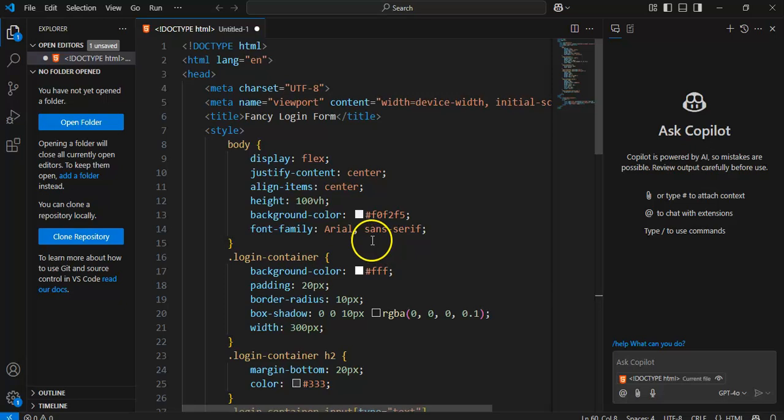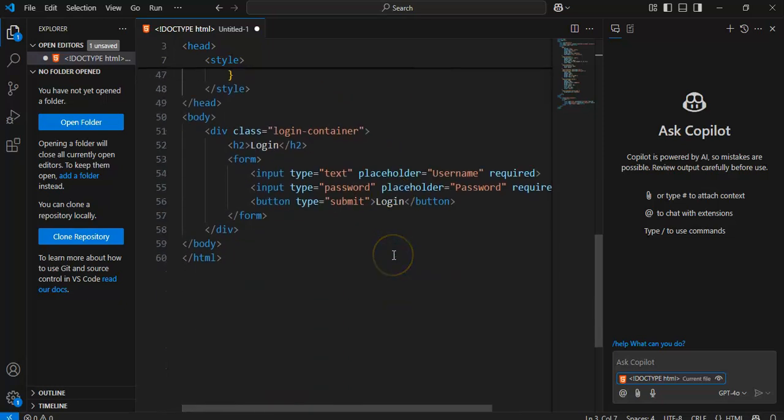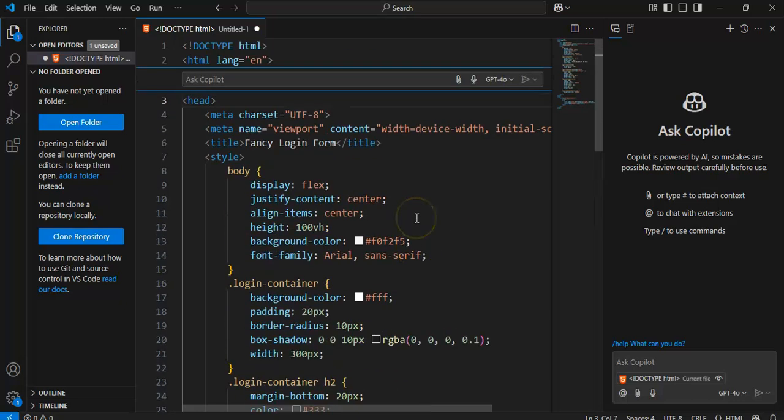If you want to generate code like this, wherever you want, press Ctrl I and ask the Copilot, or ask directly in the chat. In the chat, on the right side, we will get the chat also. Here we can type whatever we want and it will generate code automatically. Like this, we can integrate with the VS Code editor and generate the code automatically. You just have to give the prompt and it will generate the code.